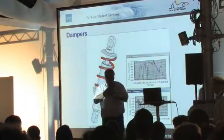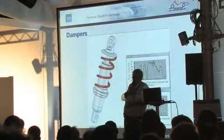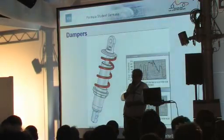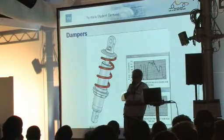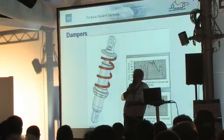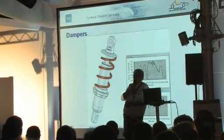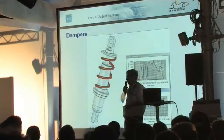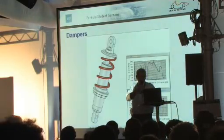Yeah, however, we did notice that a very great number of teams are using the Cane Creek double barrel shocks, and we would recommend to you that that is in fact the shock absorber to use. They're made by Öhlins in Sweden. They're fully adjustable on bump and rebound, high and low speed, but more importantly, everyone is the same. Generally, bicycle dampers are different because there's only one on a bike. Their job is to protect the chassis from breaking when you jump off a cliff or whatever. But the Cane Creeks do appear to be the only shocks that really do the job. We'll talk about dampers. We've got enough to fill several of these presentations. We'll talk about dampers next time, unless you've got something to say.